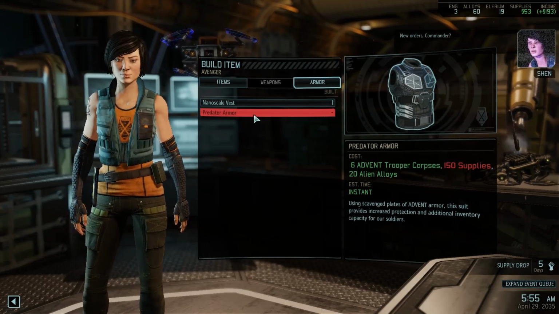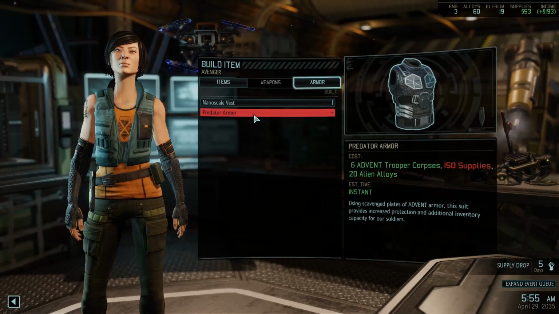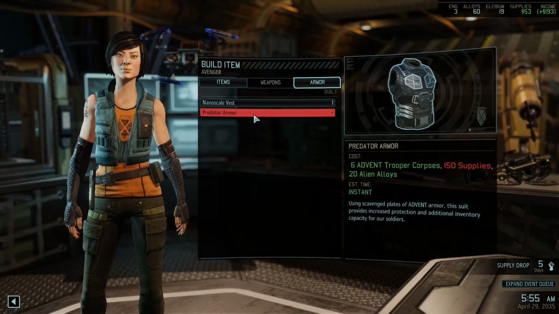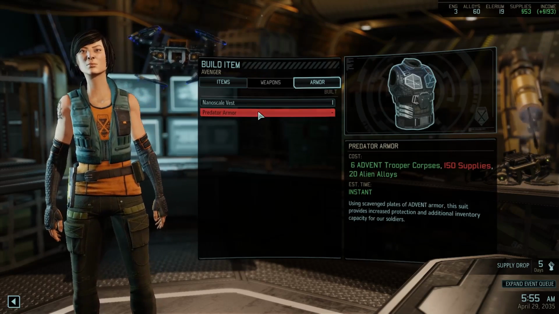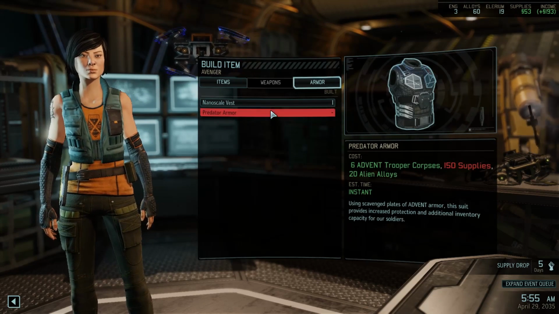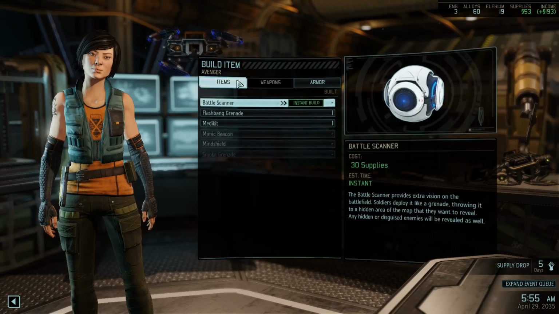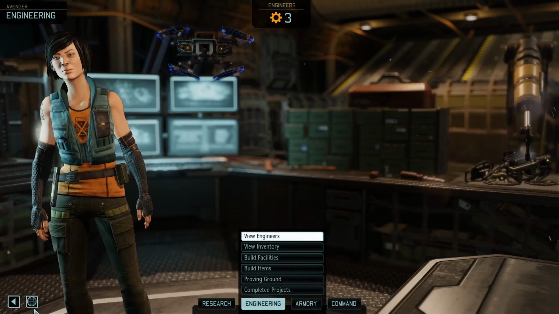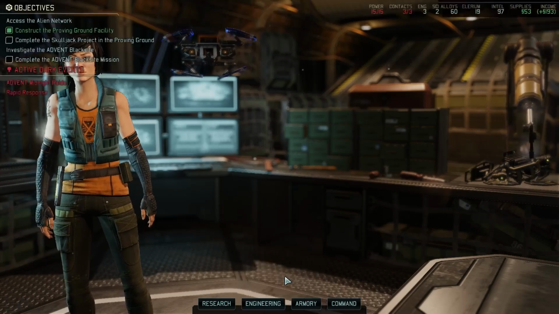Well, we can't even afford it. 150 supplies per. And 6 Advent Trooper corpses per. Wow, that's a lot. Do we have to build one for each individual soldier, or is it like the weapons where you just build one? I guess we need one for everybody. That is really expensive. Well, I don't like that, but what else can we do about it?